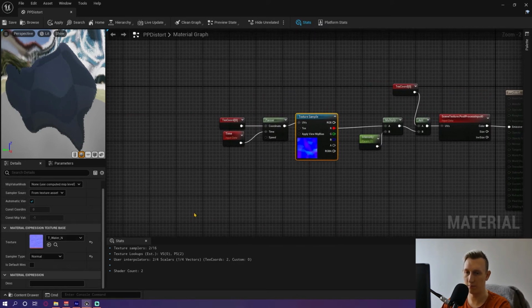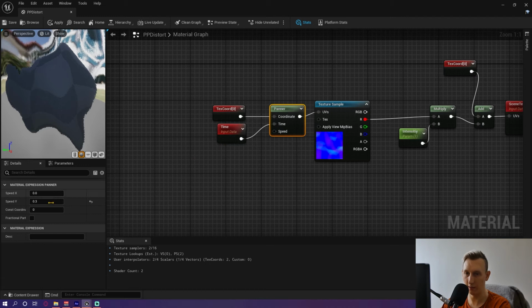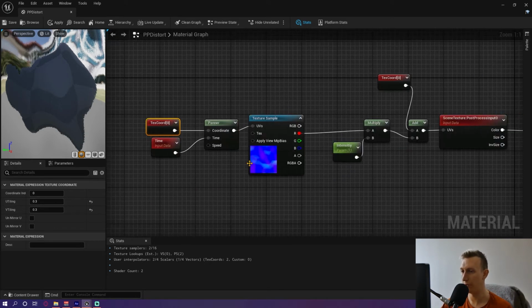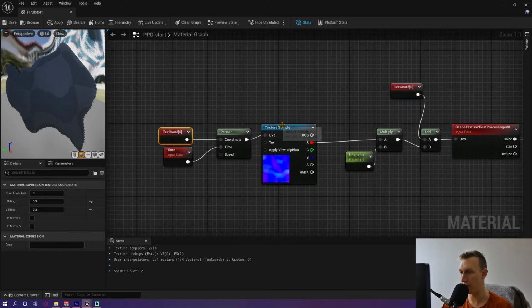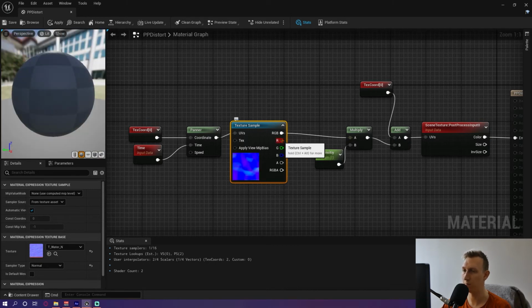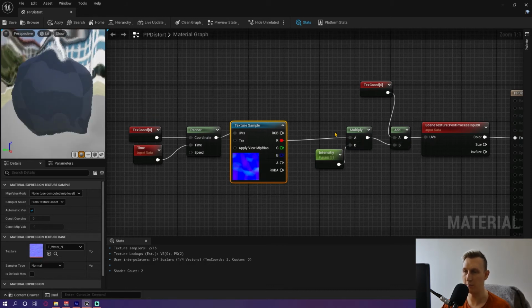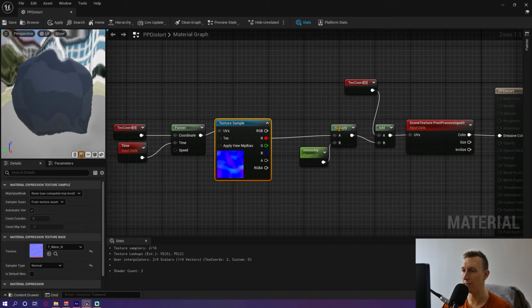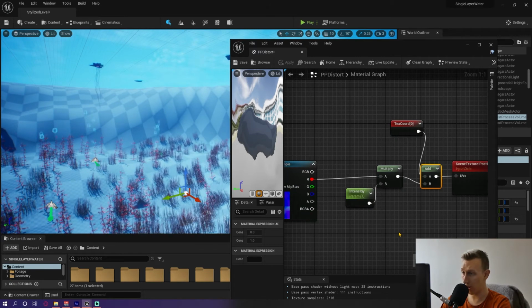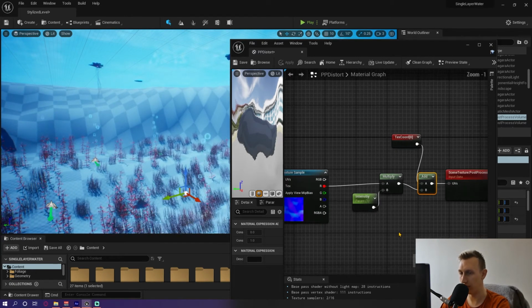You have a normal map, which is the water normal in the starter content, and you pan it over time on the y-axis. You obviously want a really, really big texture. So the tiling is 0.3 on this one for me. And then you have just one channel, because if you use the whole thing, it's not going to work. I have no idea why. But you use the red, the green, or the blue. It doesn't matter which one. You just use one. And then you multiply it by a number. And then I, again, have no idea why, but every single tutorial I watched, they did this.